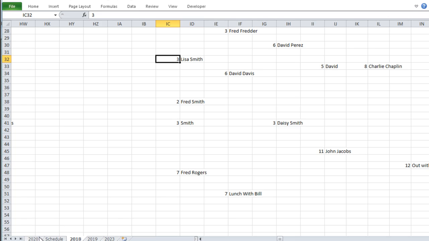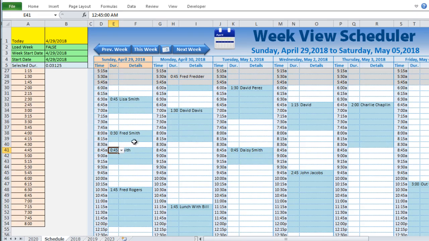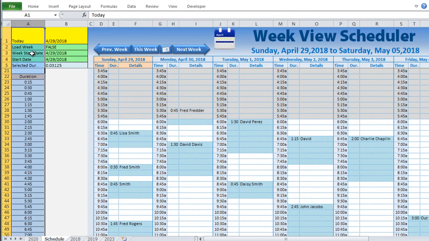Now, also, when I fill this schedule back up, I don't want to show 3, 2, 3 here, right? I don't want that. I want to show the actual times. But how do I quickly get those times in there and not show the numbers? Well, if you look closely at this in column A, and you go down 1, 2, 3, 3 is 45, right? 1 is 15 minutes, and then 7 is 1:45.